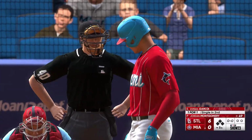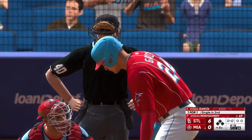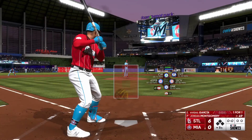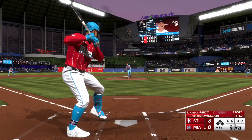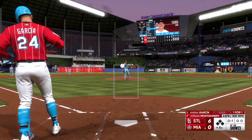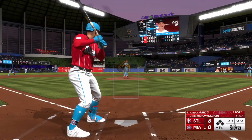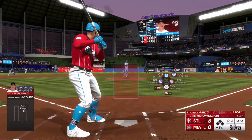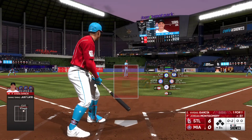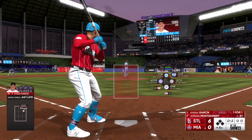And welcome back. Now it's the right fielder, Avisail Garcia. Pitch. Well, every pitcher wants run support, and having a lead is nice, but it can be challenging for some guys. I think keeping the mindset to attack instead of trying to be too fine and have too much finesse, go after hitters and get quick outs.